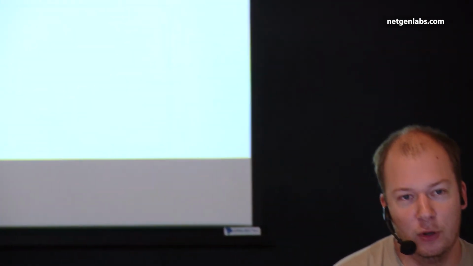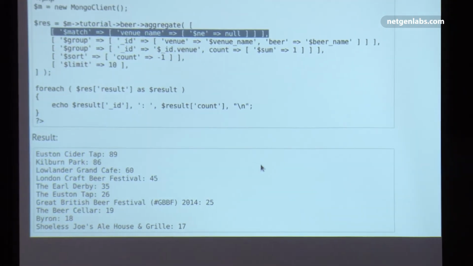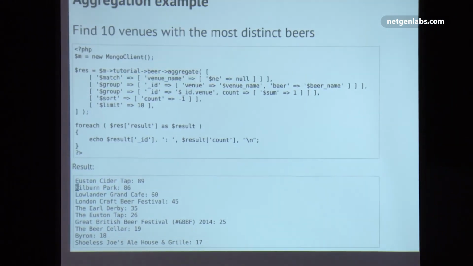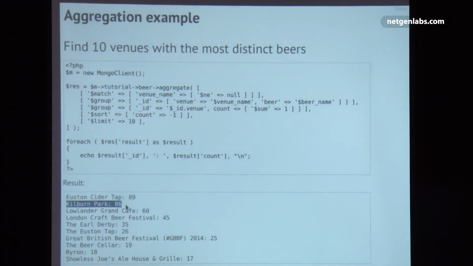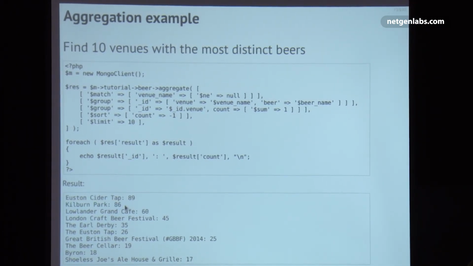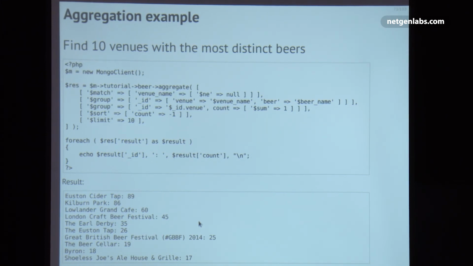All right, when I run this, I get the following results. So what is my most favorite pub? Kilburn Park is actually not a pub. It's the local area where I live. It's basically when I have drinks at home, and I don't want to have my address in this database, right? Then again, finding out where I live is not very difficult. So you can see by venue where I've had the most distinct beers in this case.